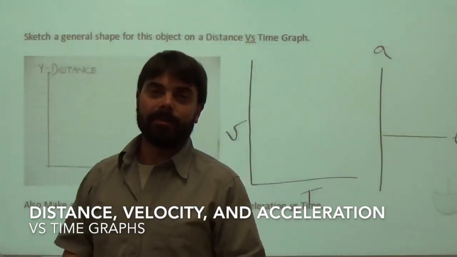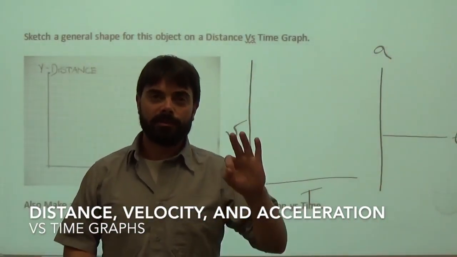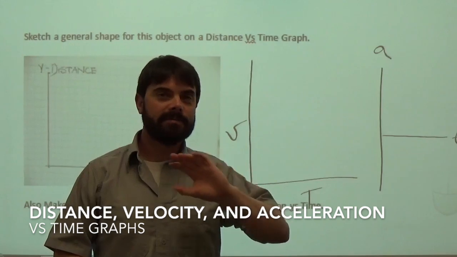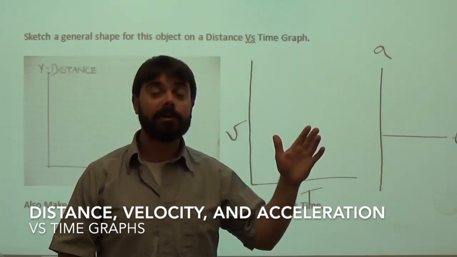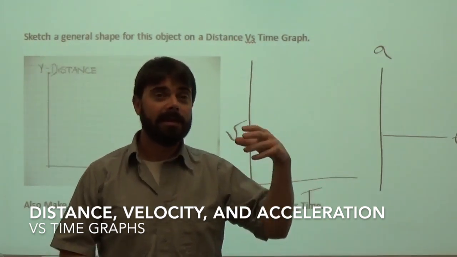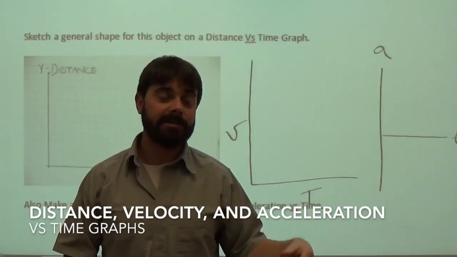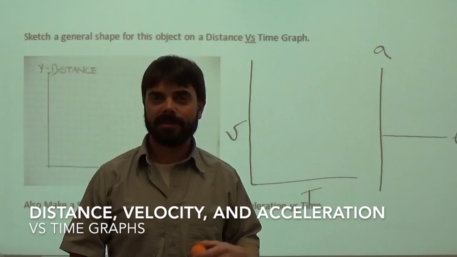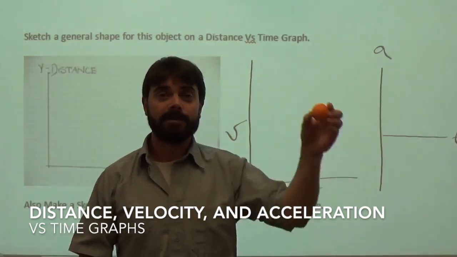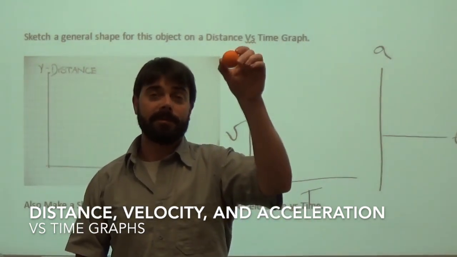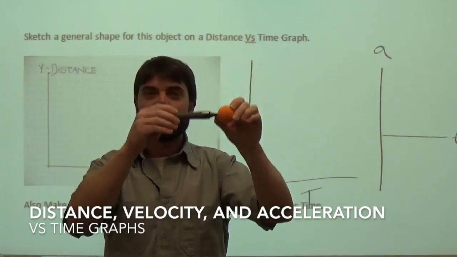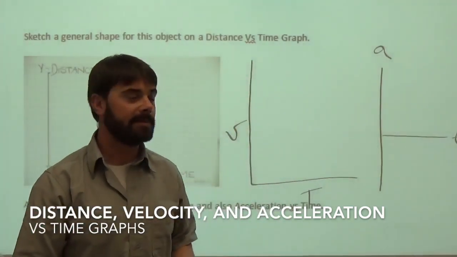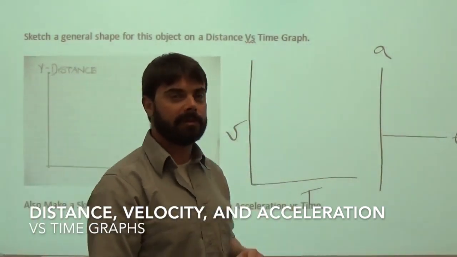For the last example, you are supposed to sketch 3 graphs, but each of these graphs is just a sketch of a curved, straight, or horizontal line. You do not have to put data points, you do not have to put numbers. It's just a general sketch. What would the curve look like for an object that has a constant acceleration? So again, objects in free fall, starting from an initial velocity of 0, are going to accelerate with gravity at a constant rate. What will that graph look like?